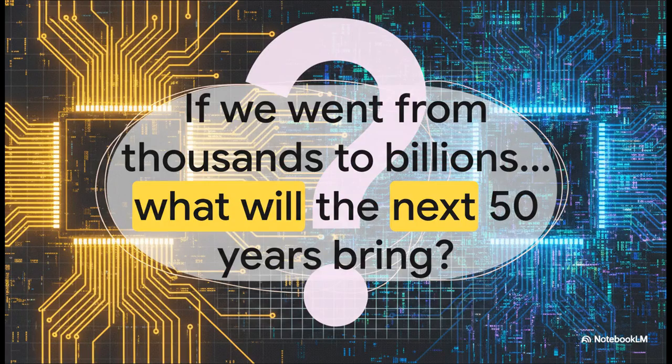And that just brings it all full circle, doesn't it? We've gone from the 6,500 transistors in the 8085 to literally billions of them in the device you're using to watch this right now. The scale of progress is almost impossible to wrap your head around. It just leaves you with one big question. If this is what we did in the last 50 years, just imagine what's coming in the next 50.